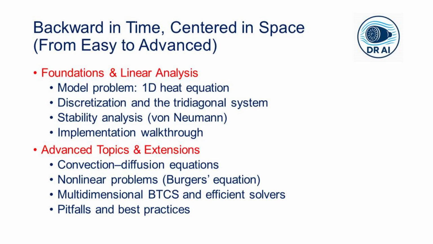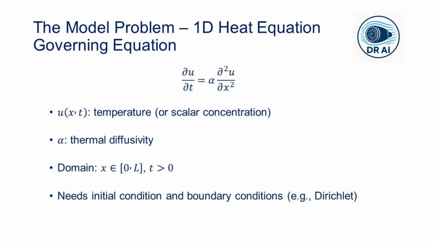We will start with the simplest possible model, the one-dimensional heat equation, and then we will build up to nonlinear systems, stability analysis, and efficient solution techniques. So by the end, you will understand not only how BTCS works, but also why it's so widely used and what its limitations are. Now, let us begin with the equation that governs heat in a rod.